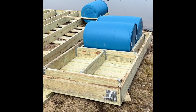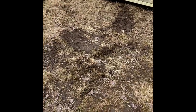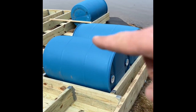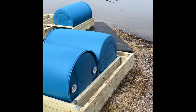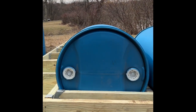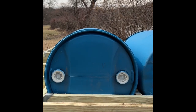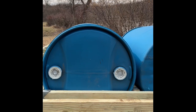Now that I have the platform and gangway decked and flipped over, I'm going to start attaching the barrels using inch and a quarter screws, some galvanized fender washers, and some nylon strapping. It's going to go over both barrels and get attached to the joists. One thing to be aware of when strapping the barrels in is you want to make sure that the bungs are parallel — you don't want the bungs resting in the water, otherwise there's a better chance of getting water inside the barrels. If you keep them parallel, the top part of the barrel will rest in the water and there shouldn't be any water getting into your bungs.